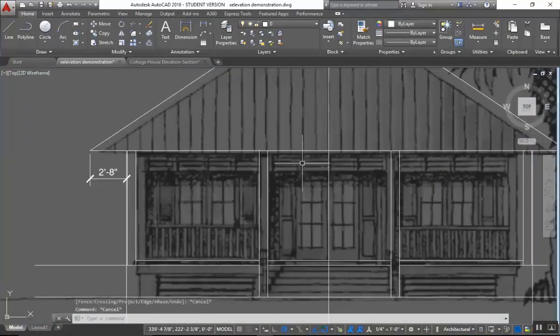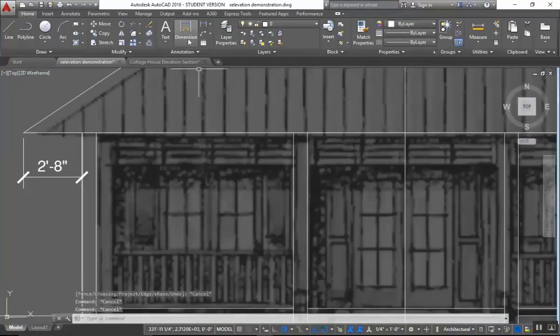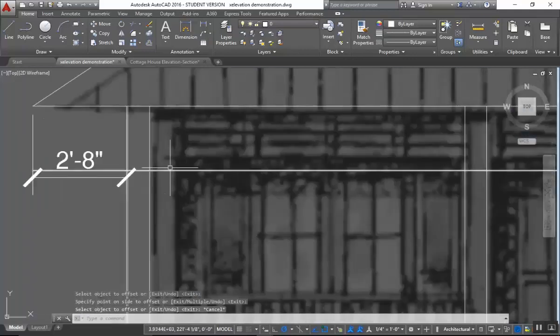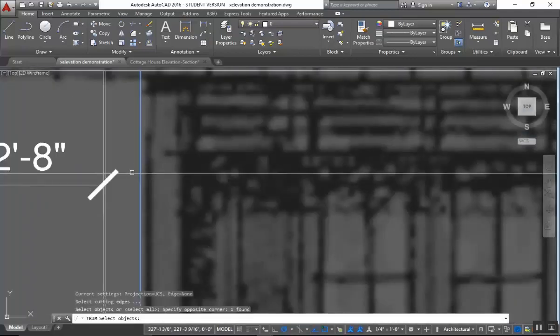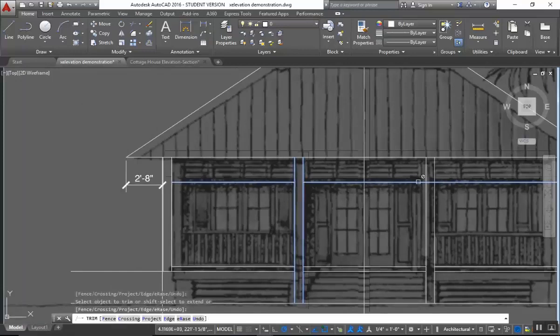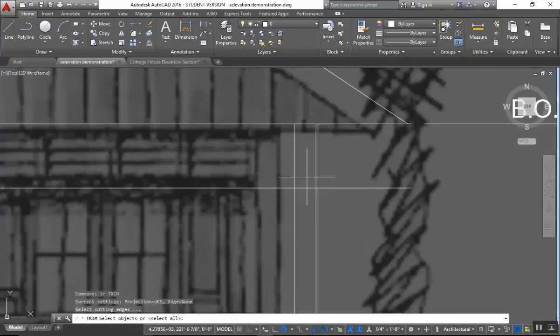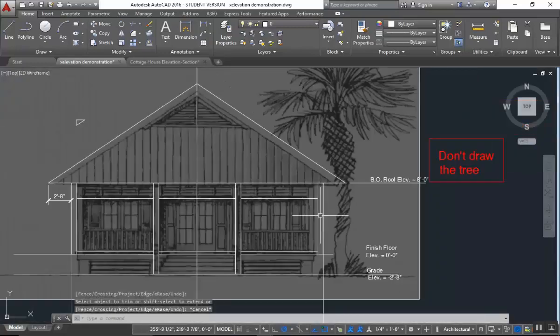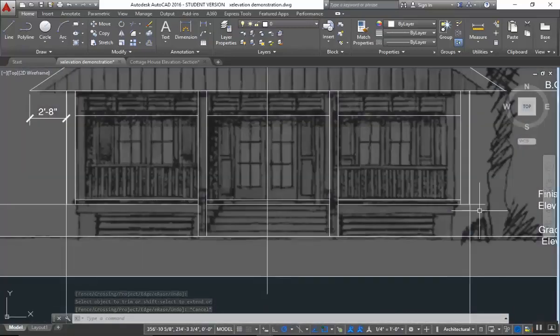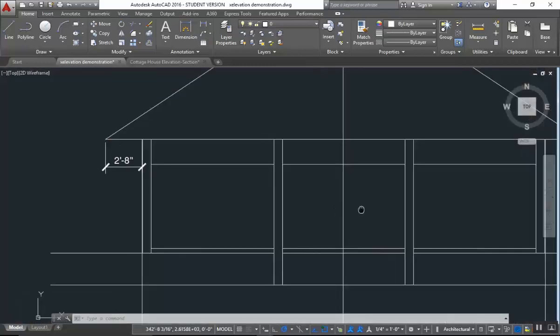So I'm just going to offset this line down 1 foot 10. And then trim it out here.